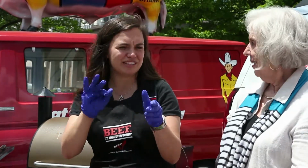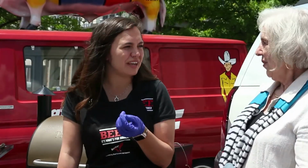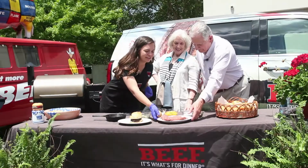It's a little bit more Southern with the peaches, and then I've added a little blue cheese at the bottom to give it a little more flavor. Don't just do the same old stuff all the time. I love to do little different spins on a burger. You can definitely do whatever you want with a burger. It's very versatile.